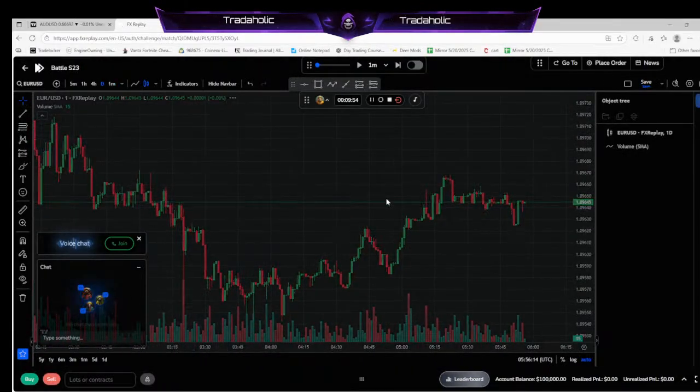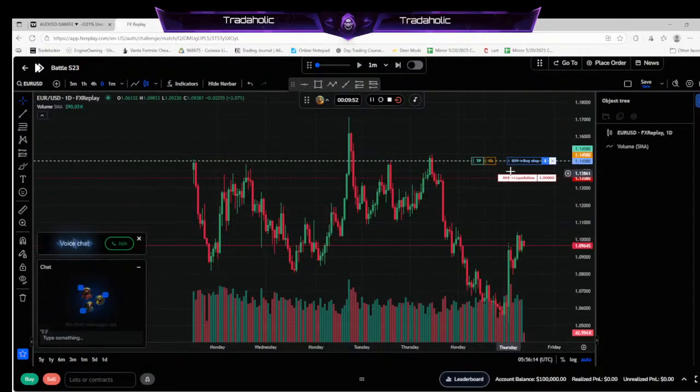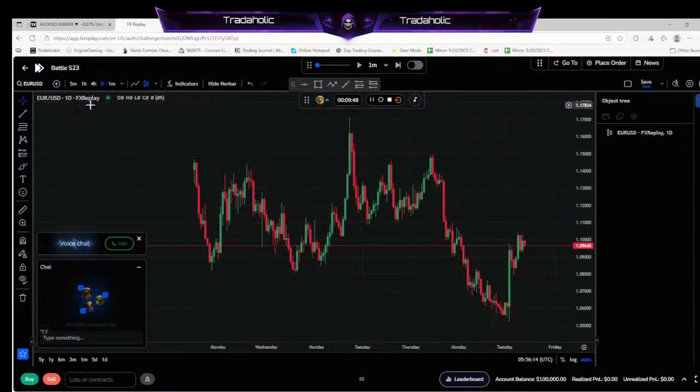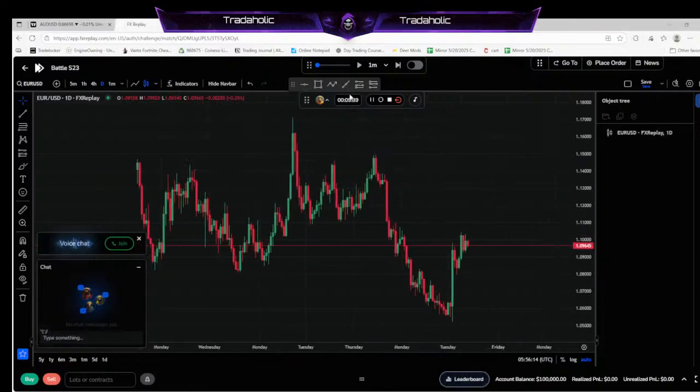Let's do the same thing I did before. Daily time frame. Didn't mean to do that. Let's delete that. Daily time frame overall bearish. How do I know? It's because price is making new lows. We took out all of these lows to the left-hand side right over here. Okay, overall bearish on the daily time frame.